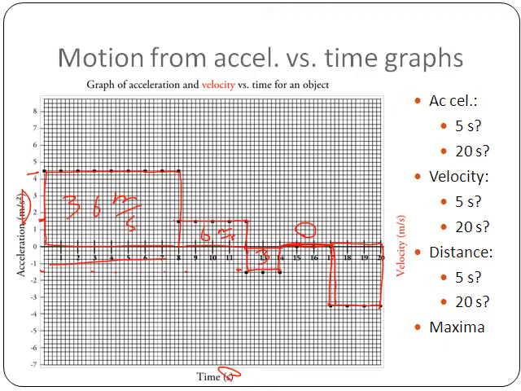And then for our last section here, we go from 17 up to 20. So we have 3 seconds that goes along right in there. And then follow this line back over here. It's at negative 3.5. I forgot to put a negative sign on that. So we have negative 3.5 times 3. So we get negative 10.5. So this basically right here tells us what this is at 20.